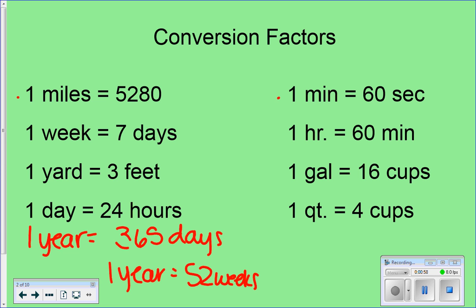And then some of the other ones I know you need to know. I think these two. Some of these you know off the top of your head. You do not have to write them down if you know them. Definitely don't write them if you know them. Not worth it.